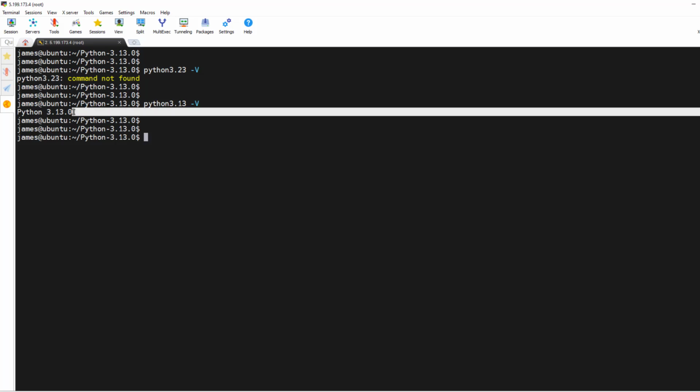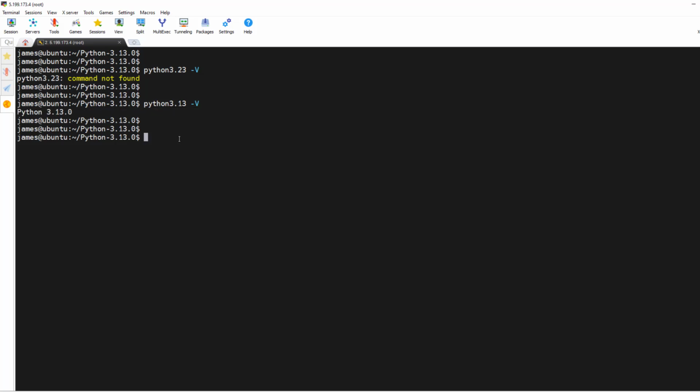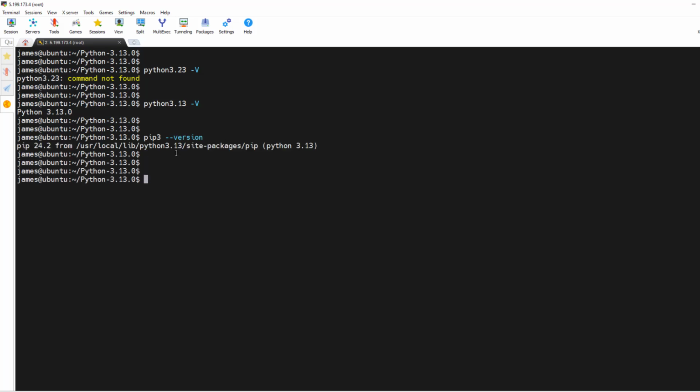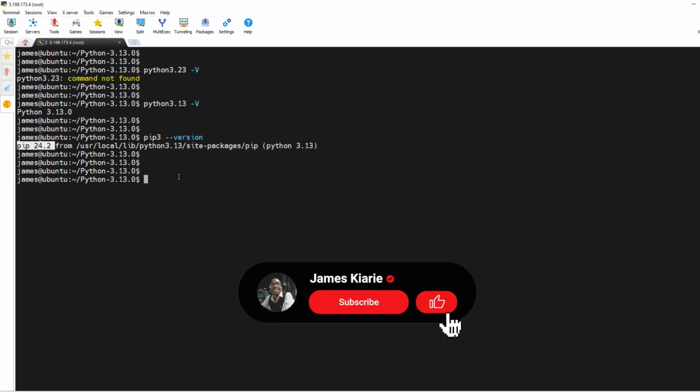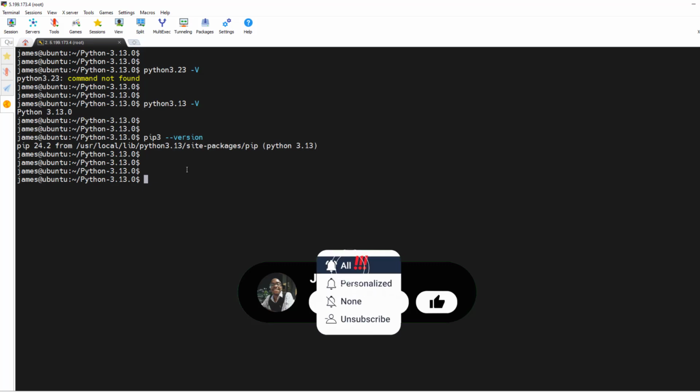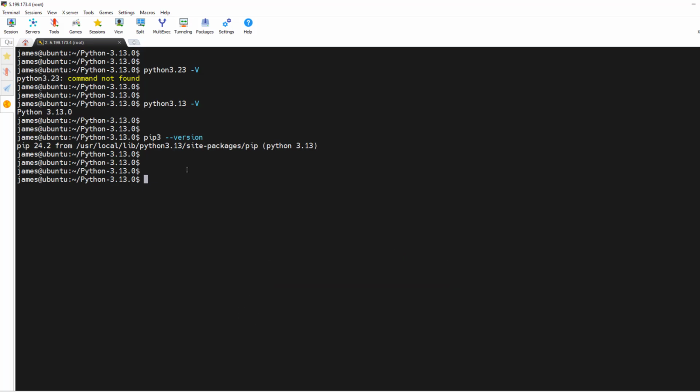Here you can see Python 3.13. Also, I've mentioned that we have also installed pip3. So let me check the version. All right, so we have installed pip 24.2.